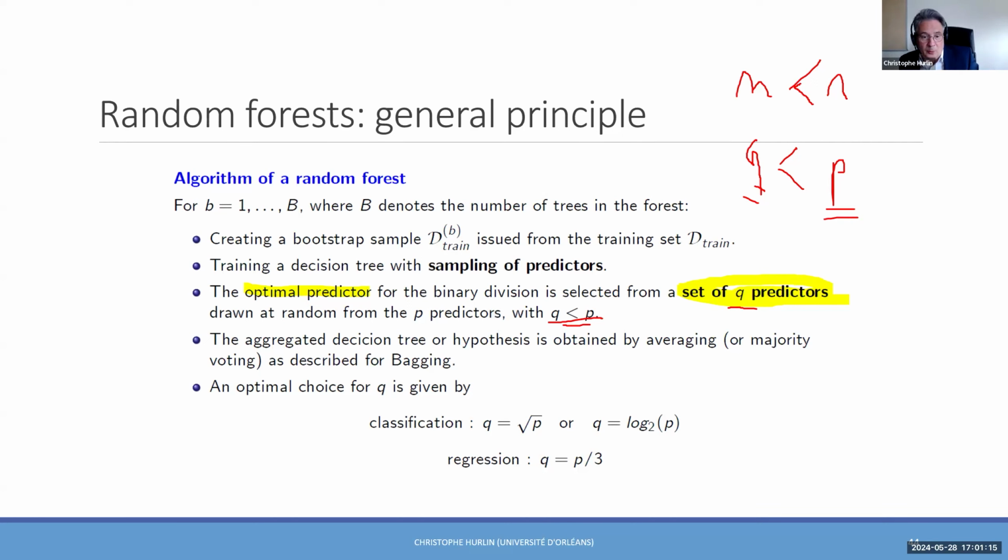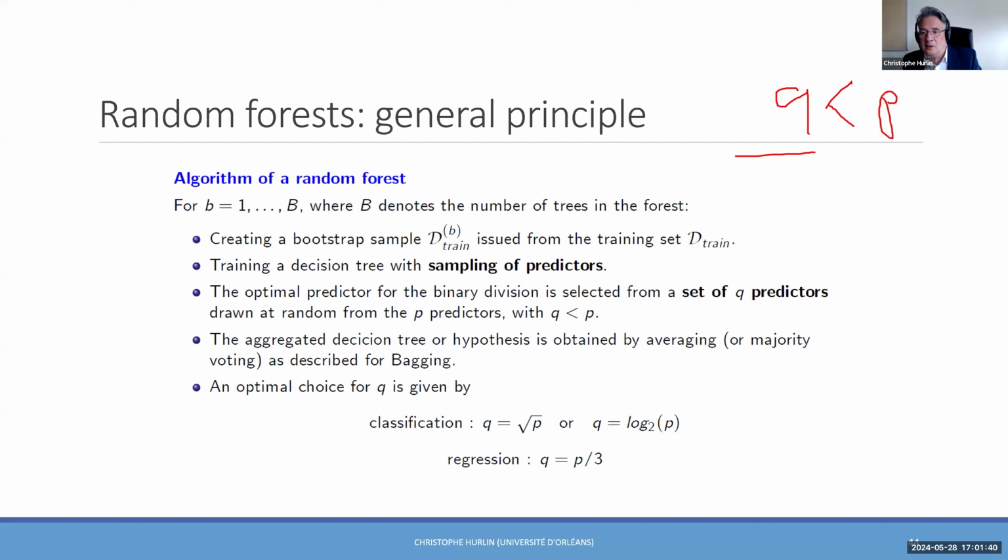And then you train a model on each bootstrap sample, and at the end you aggregate the decision trees or the hypotheses by averaging if you have a regression, or by the majority voting rule. How to choose Q with respect to P? Does everybody understand?